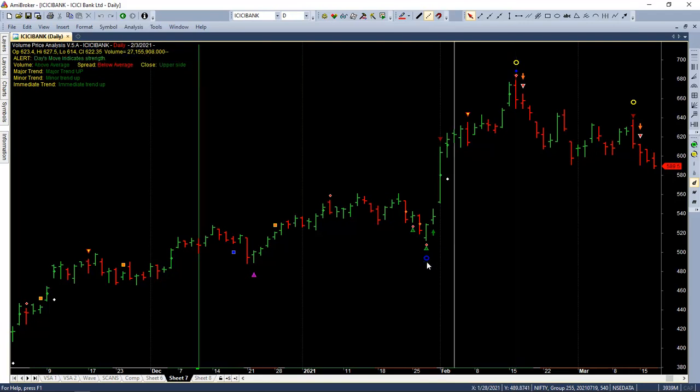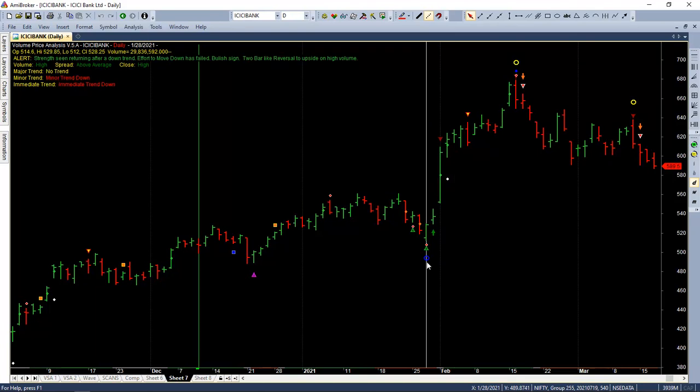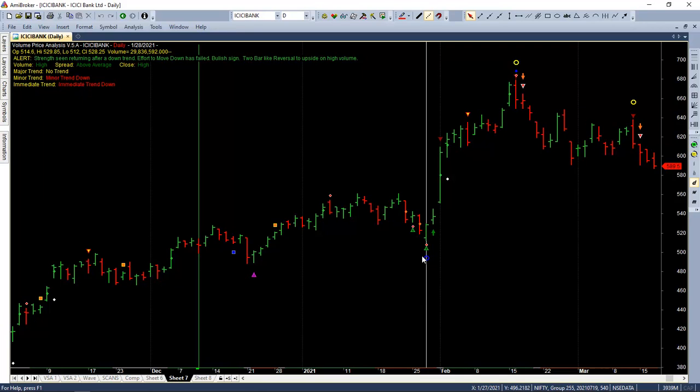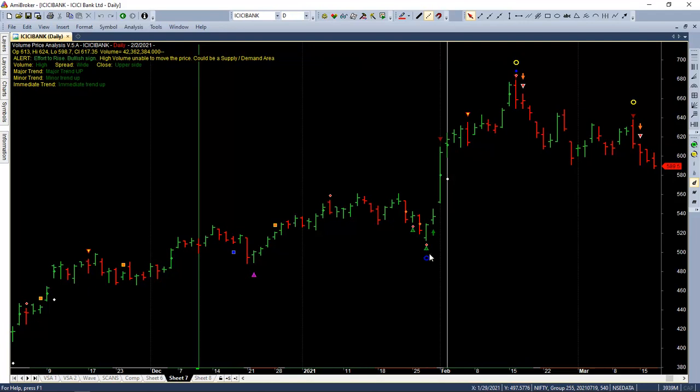And this 2-bar reversal can happen on high volume or on medium or the average volumes. So the potency depends on the volume as well, but you have clear indication. The color coding will tell you whether it's a high volume reversal or a low volume reversal. But you also have the alerts here, 2-bar reversal to the upside on high volume. So the alerts are very clear. This is a very good signal which will aid your analysis.